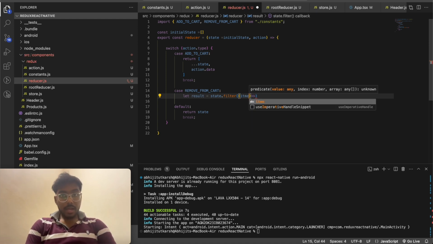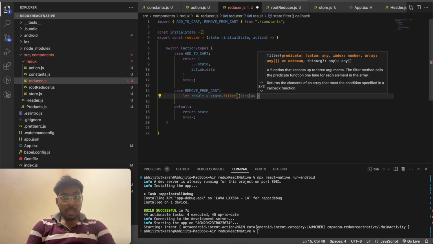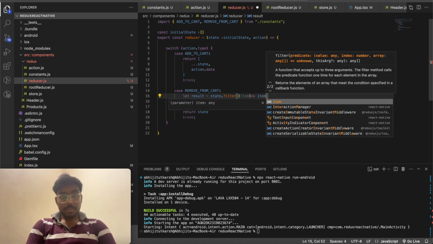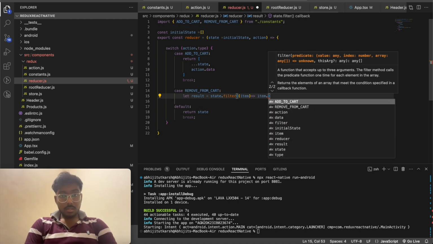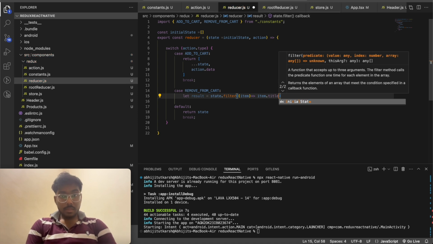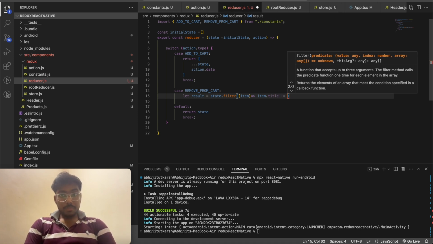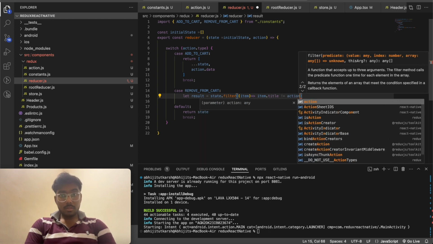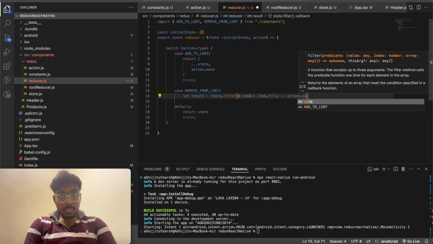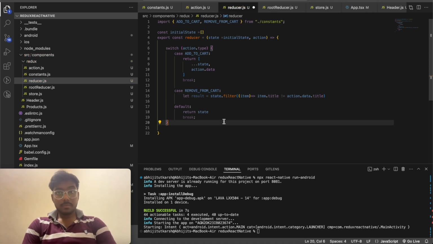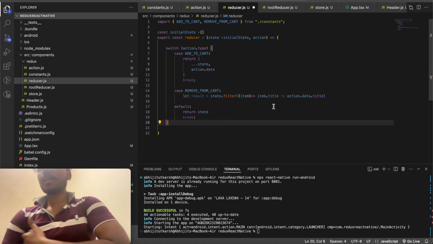Here we have an item, so we have the item dot title. On the basis of title we will be doing this: if the item dot title is not equal to the current action dot data dot title, correct?